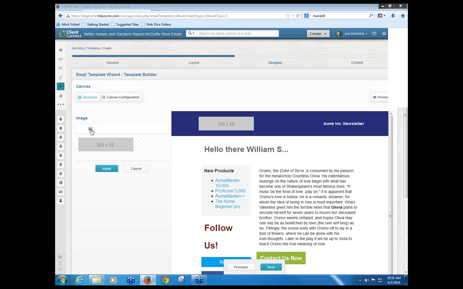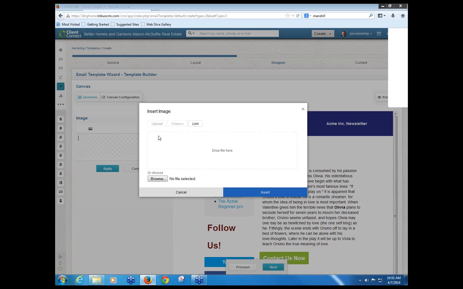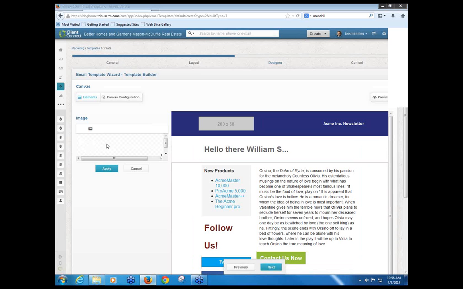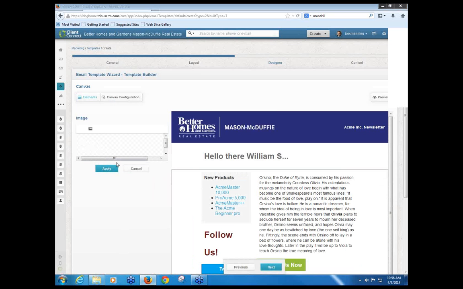You see what's in there right now. I'm going to add a logo. You can upload a logo, you can link it from another website, or you can choose one that's already been uploaded. Let's take a look here. I think I have a logo inside here. I think that's what that one is there. We can't see it because it's a white transparent PNG image. So there it is. Look at that. Beautiful. But what's wrong here?